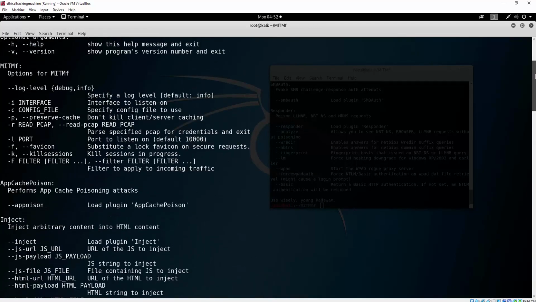Now, in the next video, what we will be covering is the Ettercap tool. That is the tool for man-in-the-middle attacking, which comes pre-installed in Kali Linux. We will cover it briefly since we covered most of the attacks in this tool, so I will just show you how to use the Ettercap tool and what you can do with it, and then we will continue to the next section, which is the system hacking section, which is probably the most important section in this course.